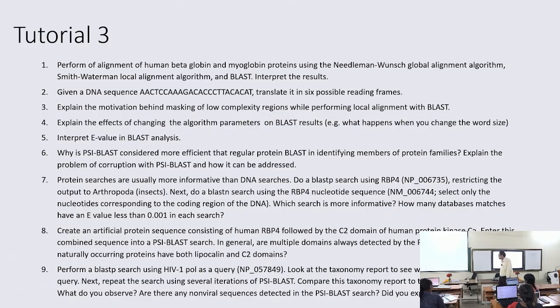Okay, next question. Why is PSI-BLAST considered more efficient than regular protein BLAST in identifying members of protein families? We just discussed this.